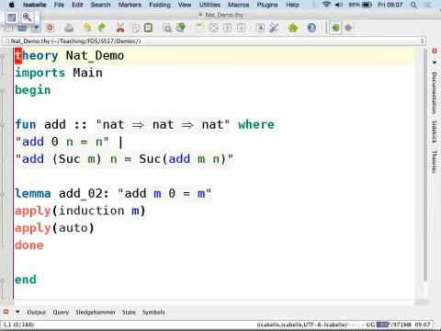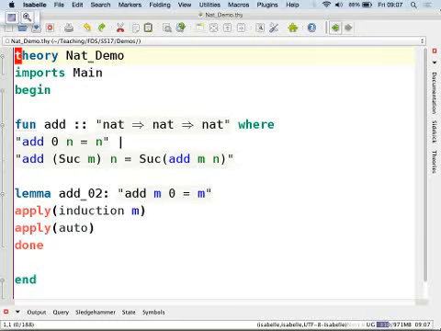What we're proving now, in this next line, we say, in order to prove this lemma, please use induction, and use induction on the number m. In this case, there isn't much of a choice. There's only one variable in there, but you always have to explicitly say what you're inducting on. Then we call the auto proof method that tries to prove the subgoals that this first command generated automatically, and that apparently worked, and then this done says this is the end of the proof.